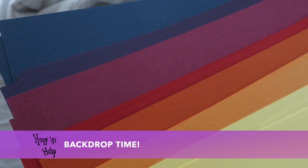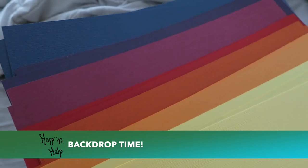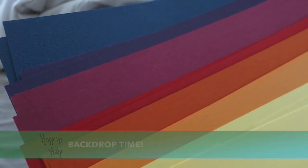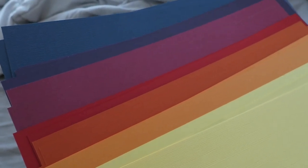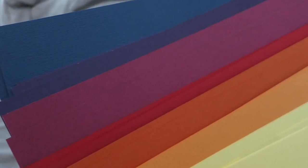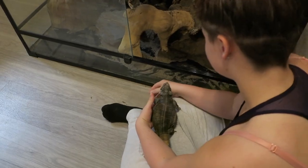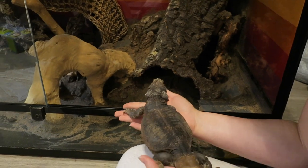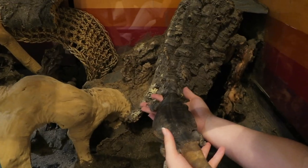And now for a backdrop. You could just make it black, but I like to make it fancy. For all of my enclosures I use scrapbook paper on the outside of the glass. I decided to do a desert sunset theme — I measured how tall the enclosure is, divided it by the number of colors I had, and made a gradient. But this build is somebody's home, so I decided to have the future homeowner do a quick inspection before I finished everything.